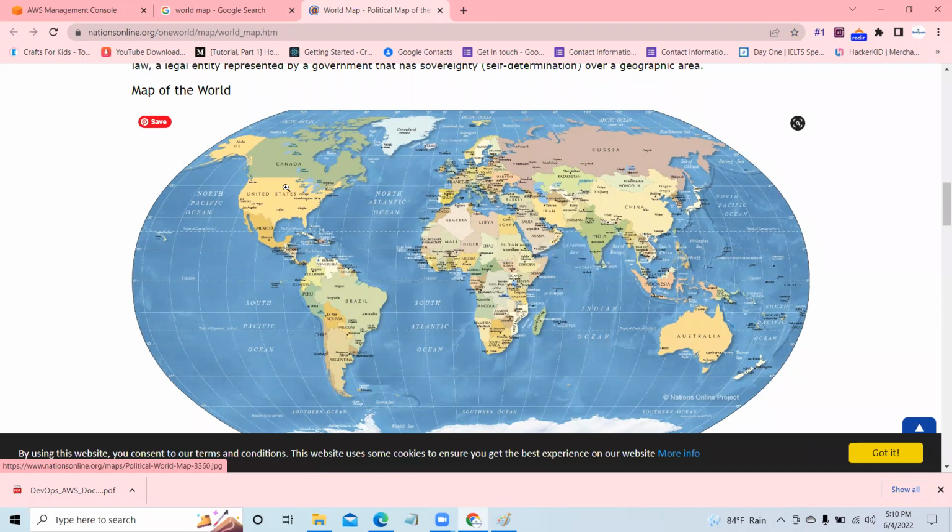They have regions across the world. Let me put, they have regions in the US, they have a region in Brazil, they have a region in China, they have a region in Australia.